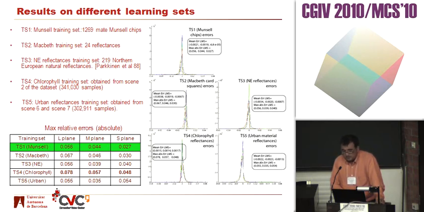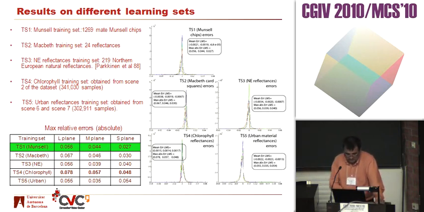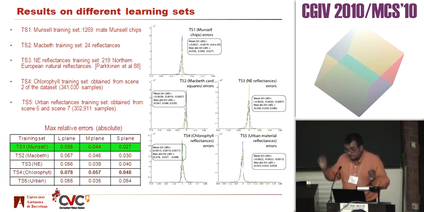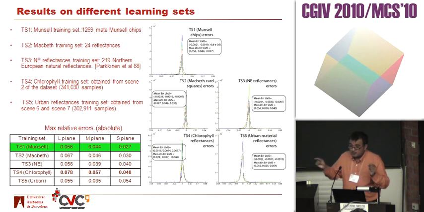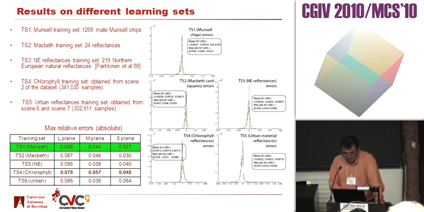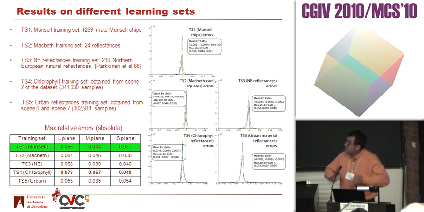You can see all the details of these tables in the paper. The table shows the maximum relative errors — relative error is just a pixel from one picture minus the pixel from the ground truth, divided by the maximum of the two. The errors are about 5 to 6% in the case of Munsell. If you consider the shape of the histogram and how spread it is, that's the last one.